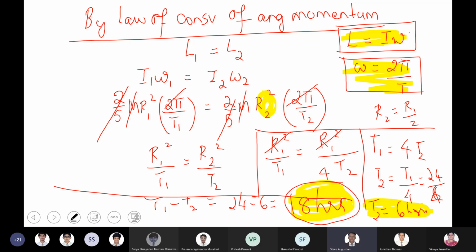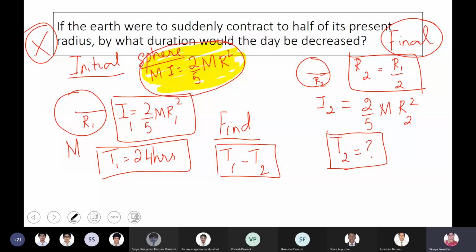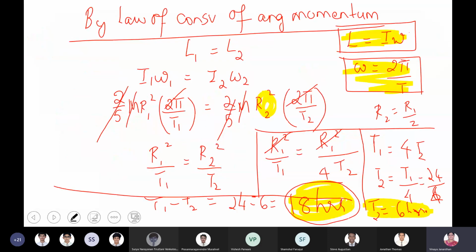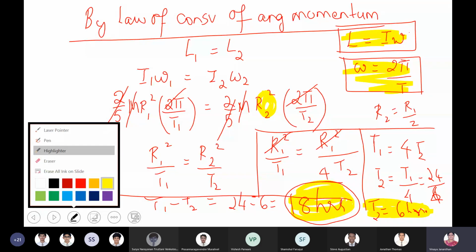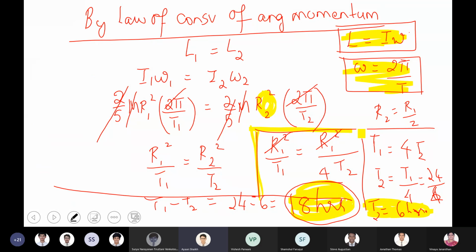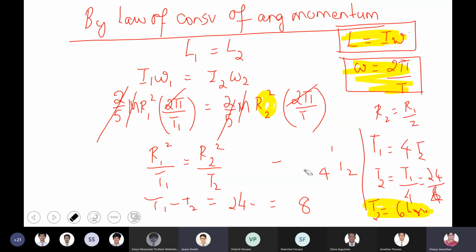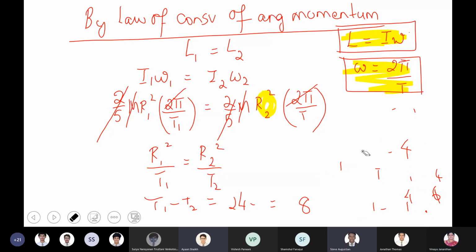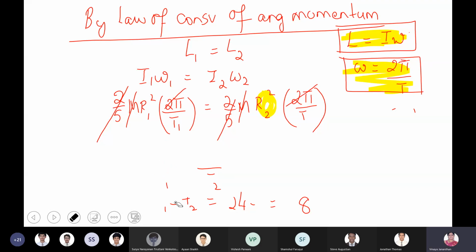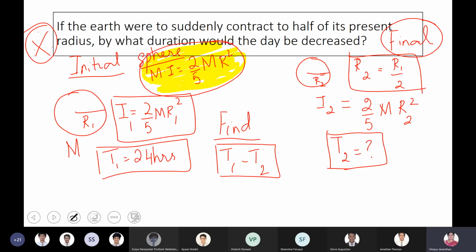Ma'am, can you show the previous slide for a second? Should I redo the second one? Should I redo this, boys? Second slide, should I redo? No, ma'am. Should I redo the working? No, ma'am, the previous one. Okay, okay, I'll redo this. If you are finding it difficult, I'll redo the previous one.